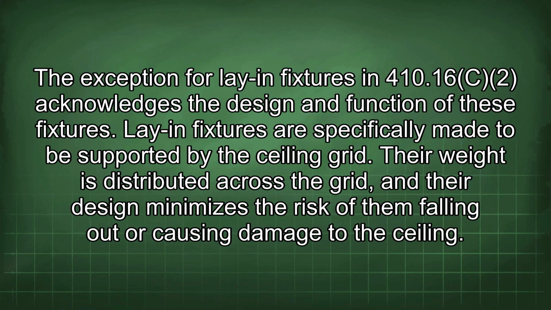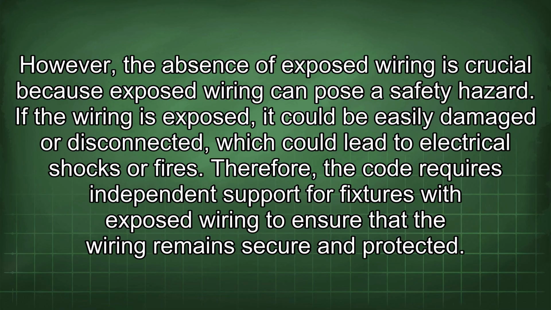The exception for lay-in fixtures in 410.16c2 acknowledges the design and function of these fixtures. Lay-in fixtures are specifically made to be supported by the ceiling grid. Their weight is distributed across the grid, and their design minimizes the risk of them falling out or causing damage to the ceiling. However, the absence of exposed wiring is crucial because exposed wiring can pose a safety hazard. If the wiring is exposed, it could be easily damaged or disconnected, which could lead to electrical shocks or fires. Therefore, the code requires independent support for fixtures with exposed wiring to ensure that the wiring remains secure and protected.